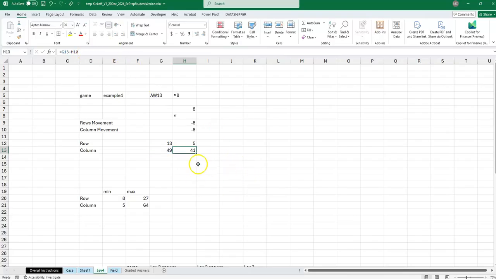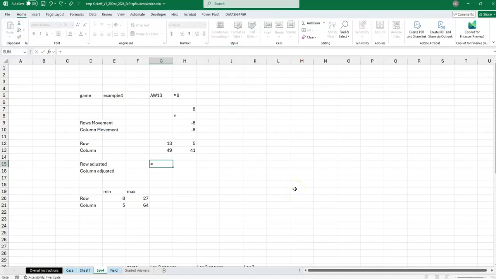Okay, so I want to do row adjusted. That is to stay within bounds, and column adjusted. We could try to do all this together, but we'll start with this.